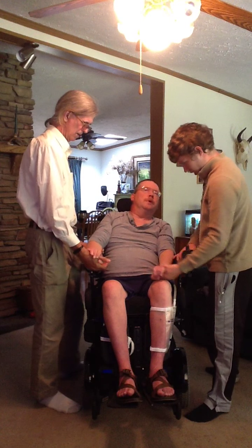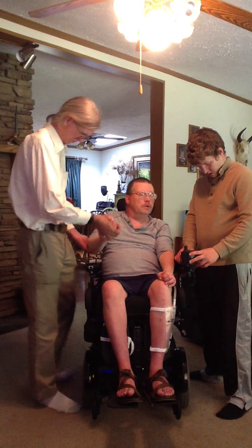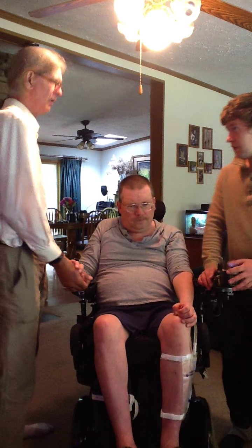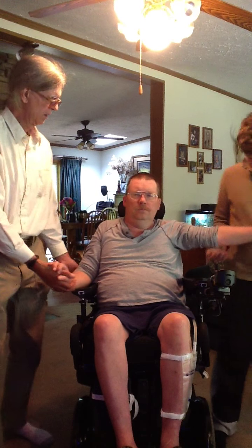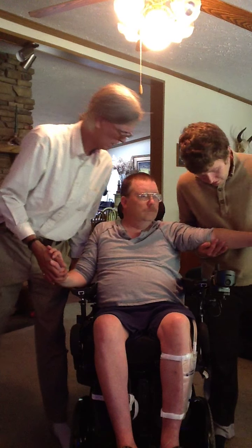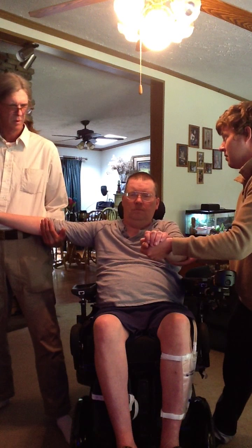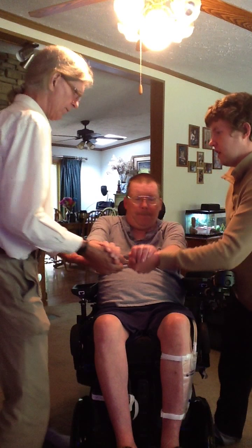Sideways. Okay. I'm actually going to pull them forward a little bit. You can do these as claps too. This one I do a lot more with my foot than I do with my arms. That's why I'm moving it forward, so I have room to step back. You start with his arm straight out here. I put one leg close to the wheel, and then I pivot off of that one leg. I go forward, and then I swivel my leg and hips back to slide his arm back. See how I'm moving instead of my arms moving? And then swivel back.